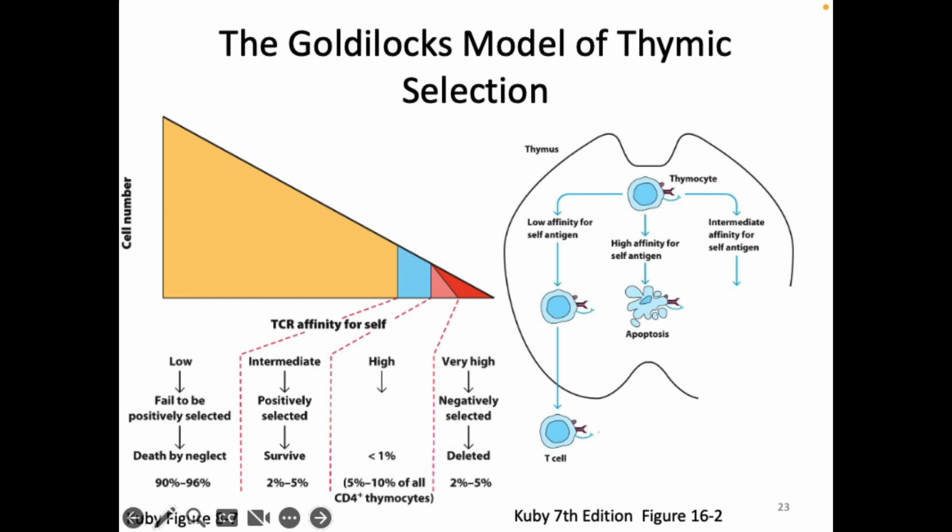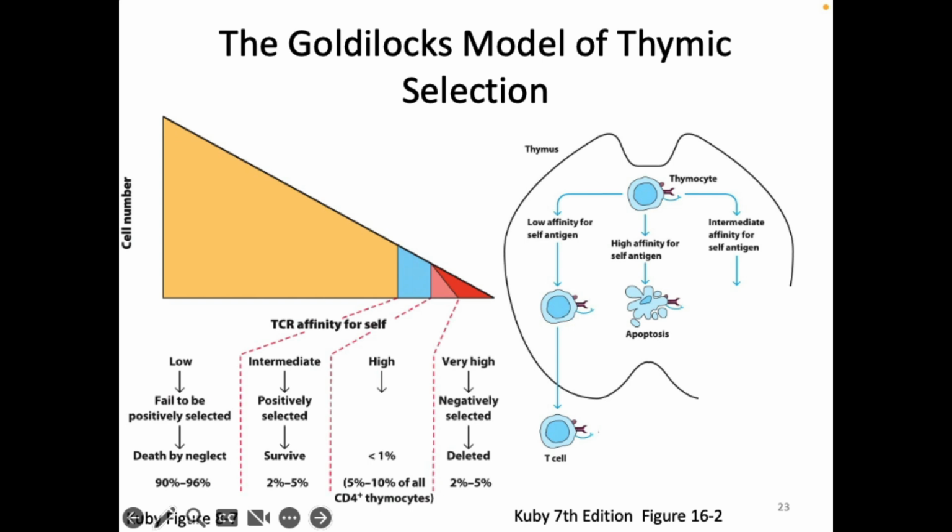You also can guess that some of the later, if you remember the later parts of the thymus and the later subsets that we saw, have fewer cells. So the cells died. There are some that are going to actually become our T cells. It's like 2 to 5% of developing thymocytes actually get this low signal and become T cells.